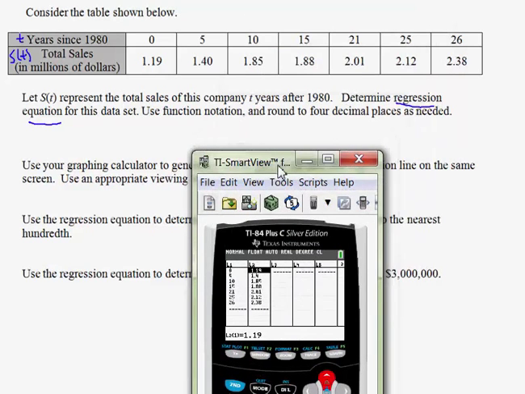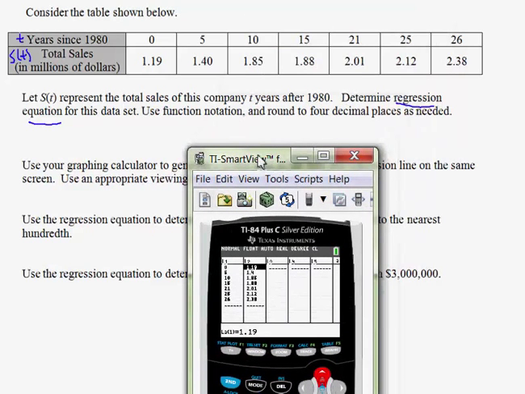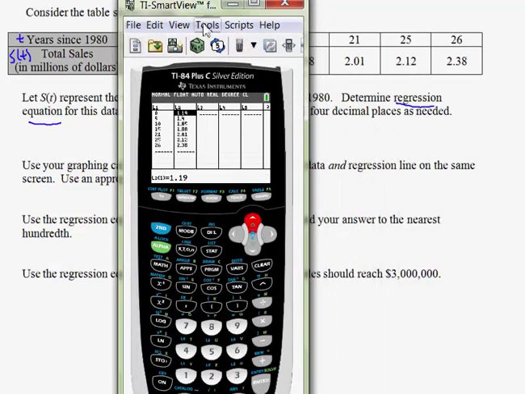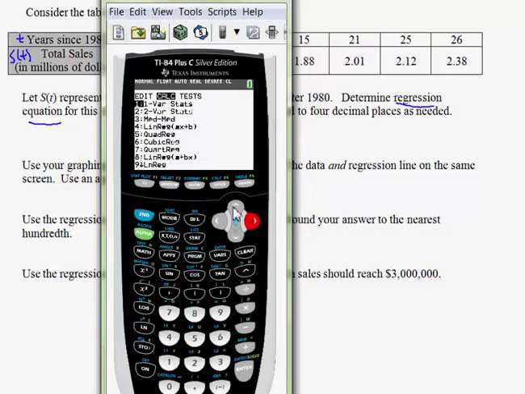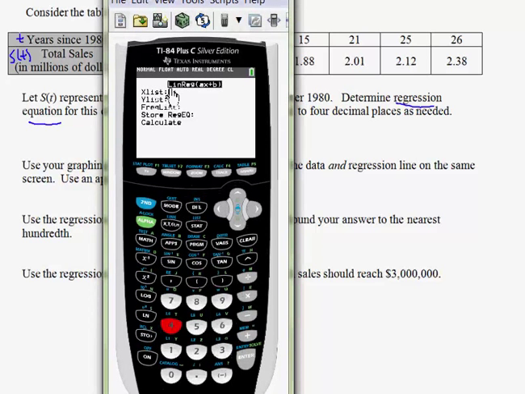So I am going to find a linear equation for this, and I'm going to press stat, and I'm going to move over to calc, and I'm going to select option 4 for my regression. And on the older calculators, you can just press enter, and the default is that it assumes that your inputs are in L1 and your outputs are in L2. How you change that depends on the calculator. Either press enter many times if you're on the 84, or you can down arrow over to calculate and just press enter.